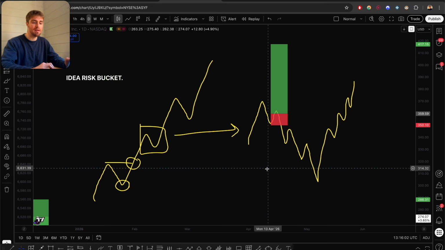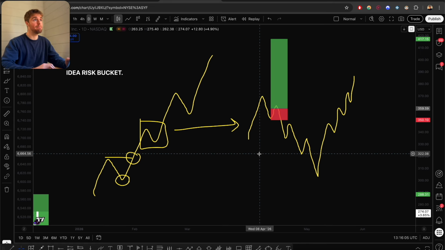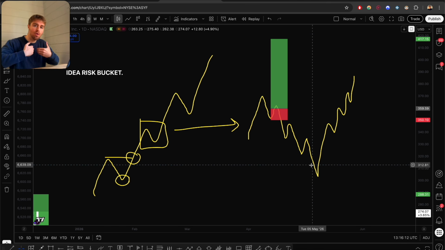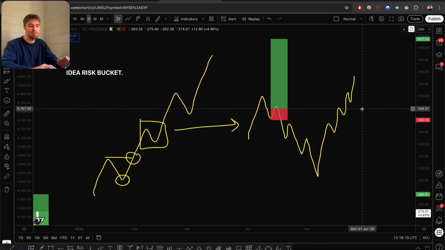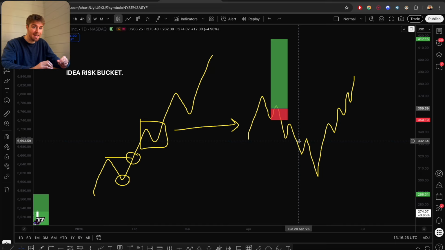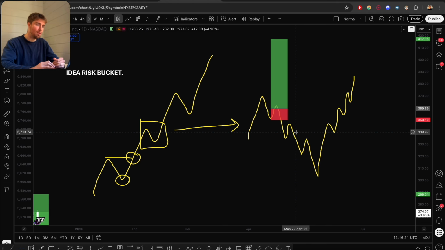For example, let's just say that I had a 3% max idea risk, the amount I'm willing to risk, and I lost 1, 2, 3 times. That means that by my own rules, my own choice, I've made a rule that means I can't trade this anymore. And then we have the big move. So I've just taken 3 losses basically for no reason. Now, are there times where this is going to happen regardless? Yes. Even if you have the most sophisticated rules in the world, there will always be times where your rules weren't quite good enough. You've taken losses, you just have to cut your losses, and then it will run without you.